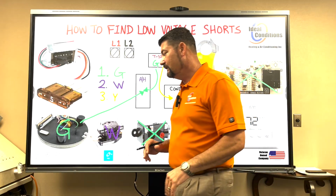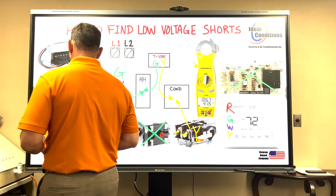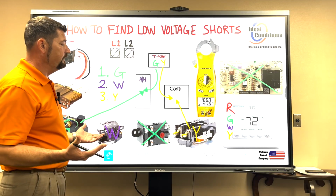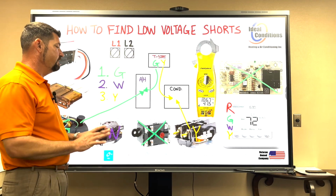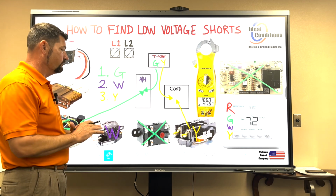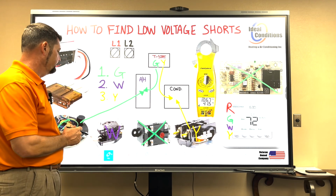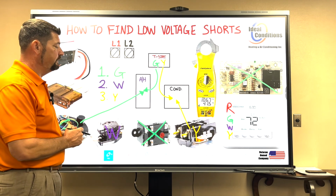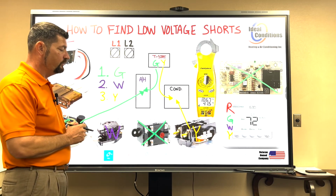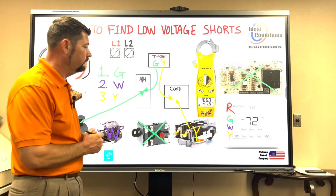Give him a break. He's trying to unravel a complex knot in our industry, and you want him to have the time and patience to get through it. You don't want him to try to rush through that. Once he finds out what the problem is, fixing it is not going to take long. But when you get into low voltage shorts, those will be some of your longer diagnostics.